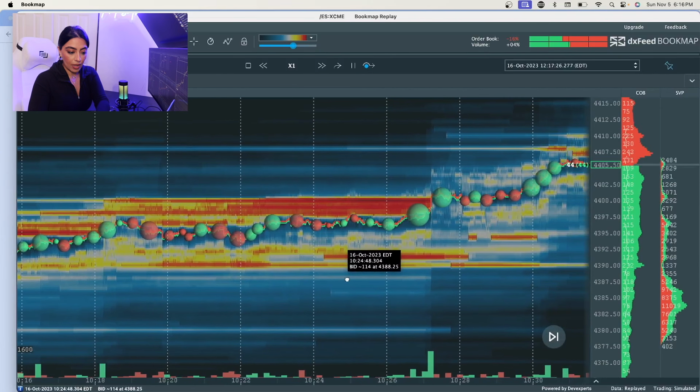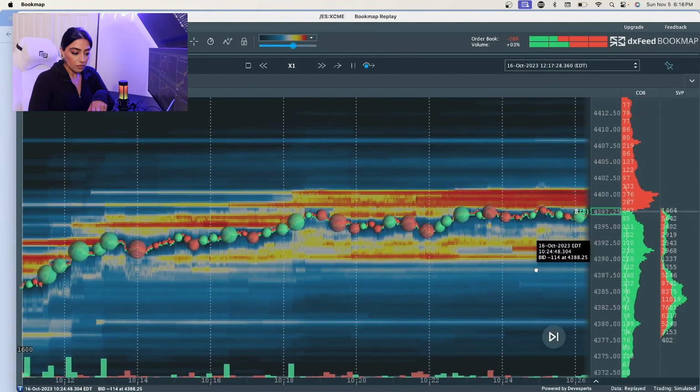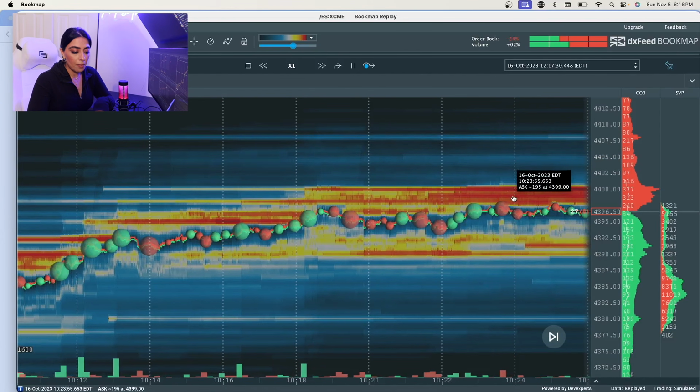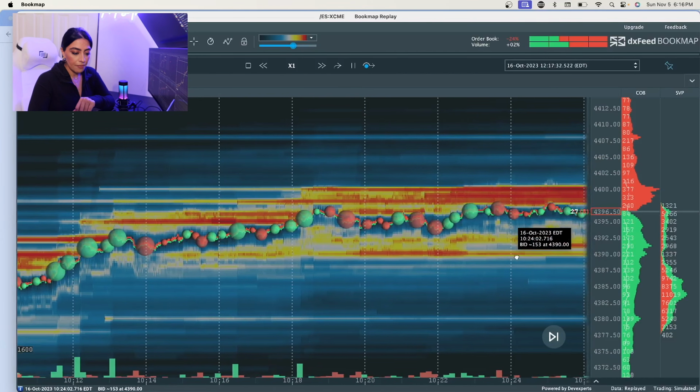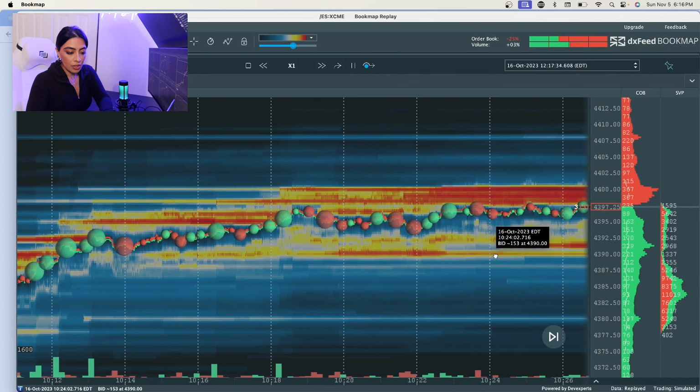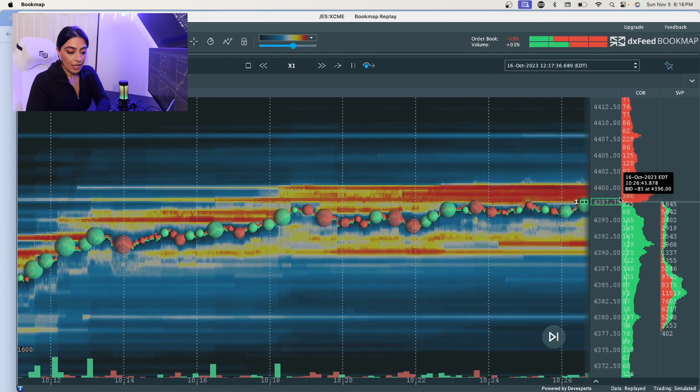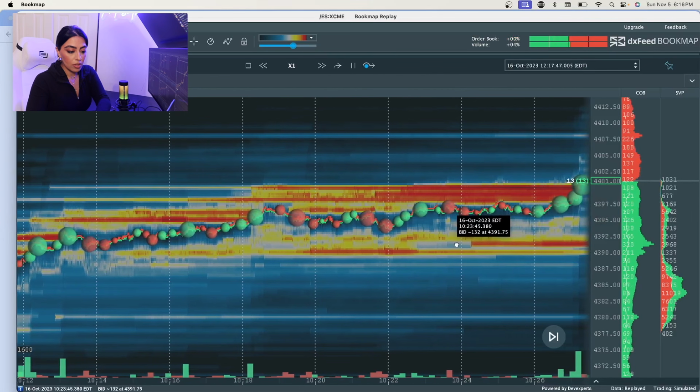So you can see here we had that wall of sellers. As ES is approaching that wall of sellers, you want to see these orders get filled and buyers still have control. Even though these sell orders are getting filled, buyers should still have control of the stock. And look at what happens. As we pull this through, we can see that the order is getting filled.